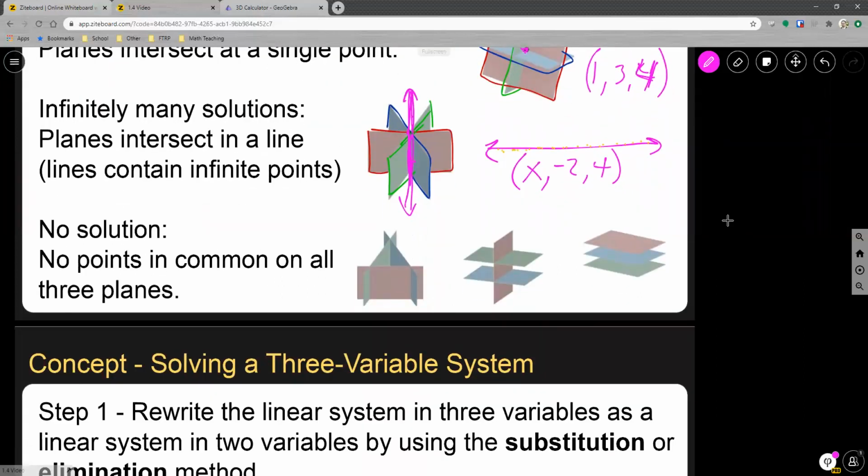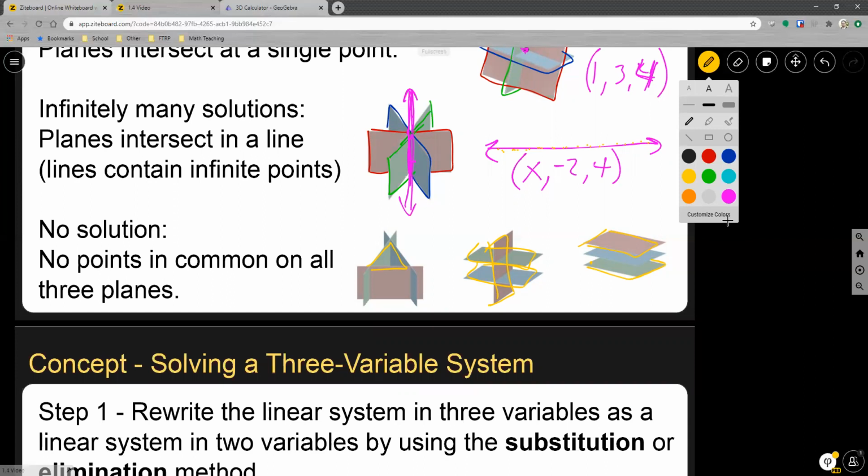And then finally, we have no solution. No solution situations are situations where maybe they intersect, but never all three at the same time. Maybe we end up with a situation like this kind of weird triangular thing over here, where you've got three different intersections with two planes each. This kind of T-shaped thing where the three planes intersect, but not all three together. Or maybe this kind of hamburger stack thing where you've got the top bun and the bottom bun, but then the middle one, which would be the patty of the hamburger, is there also, and none of them are actually intersecting. They're all parallel to each other.